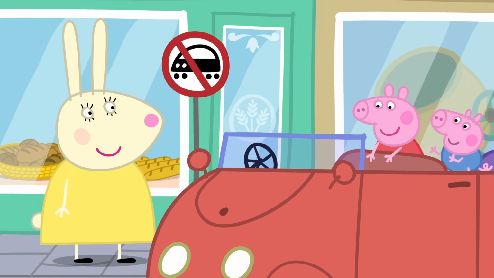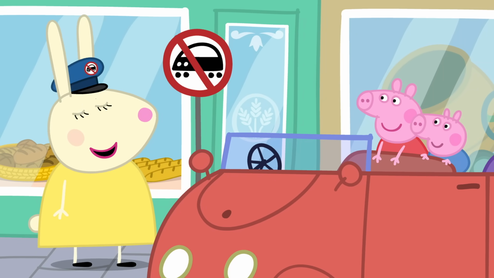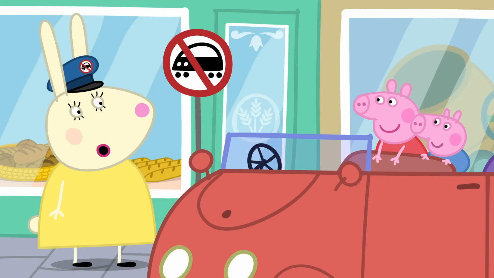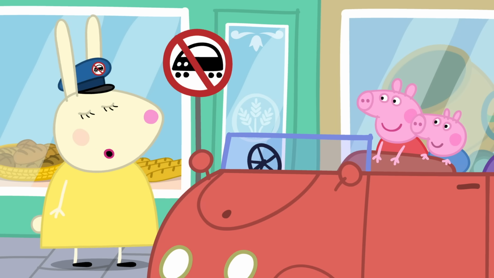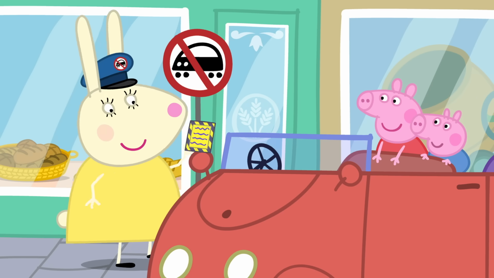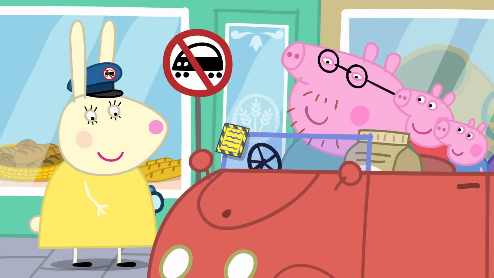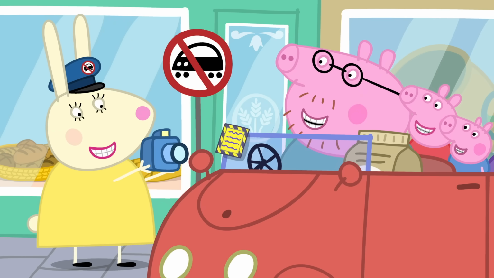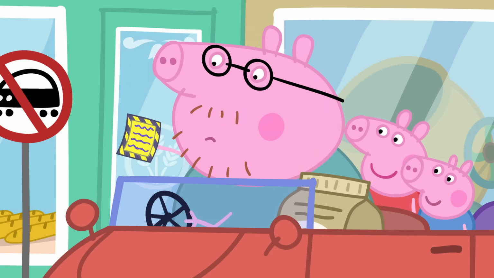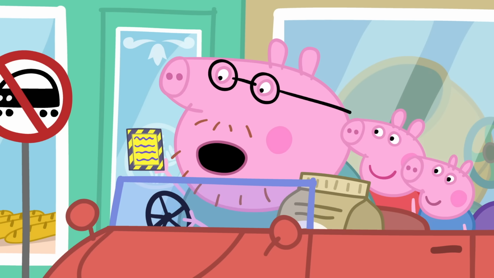No problem. What job are you doing today, Miss Rabbit? I'm a traffic warden. Ooh, what does a traffic warden do? I look for cars parked where they shouldn't be. When I find one, I give it a parking ticket, like this. Ooh. There. One bag of concrete. Say cheese. Cheese. See you later. Bye-bye. Oh, what's this? It's a parking ticket.